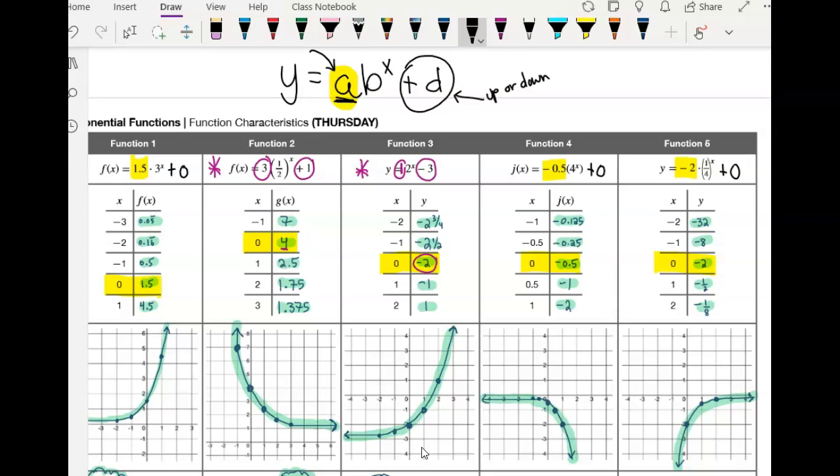Now, the other part I want to tell you is, let's say I didn't give you function 2 or function 3. I didn't give you the rule. In function 1, 4, and 5, we could identify some of these key pieces. I can identify the y-intercept, which is my a value. There's my a value. And my b value is the pattern. How did I get from one to the other? Well, here I'm multiplying by 4. Here I'm multiplying by 4. I'm multiplying by 4. And if you're not sure how to figure that out, you're like, well, how did you know it was multiplying by 4? Because I know it was not adding.